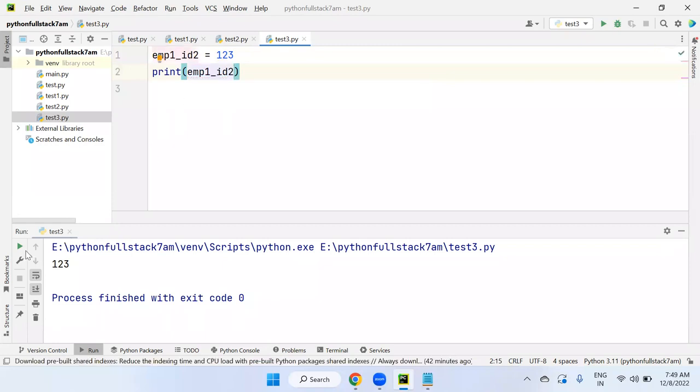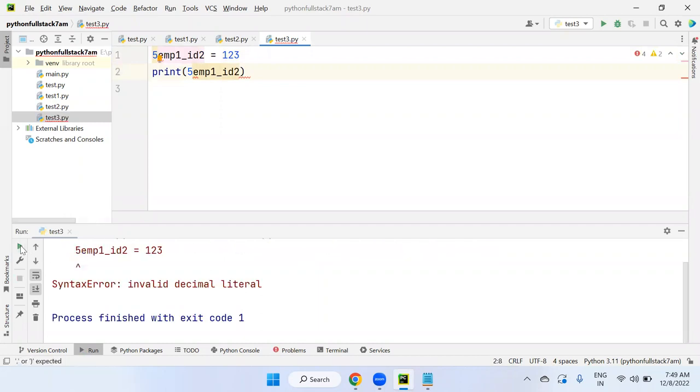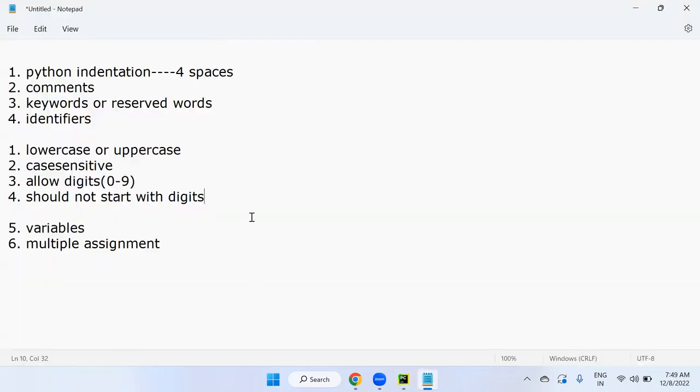So this will work fine. But if I provide a digit at the starting point, like 5 and then 5, it's invalid. No name can start with a digit. So this is an invalid declaration. This is rule number 3 and 4: the names allow digits, but cannot start with a digit.